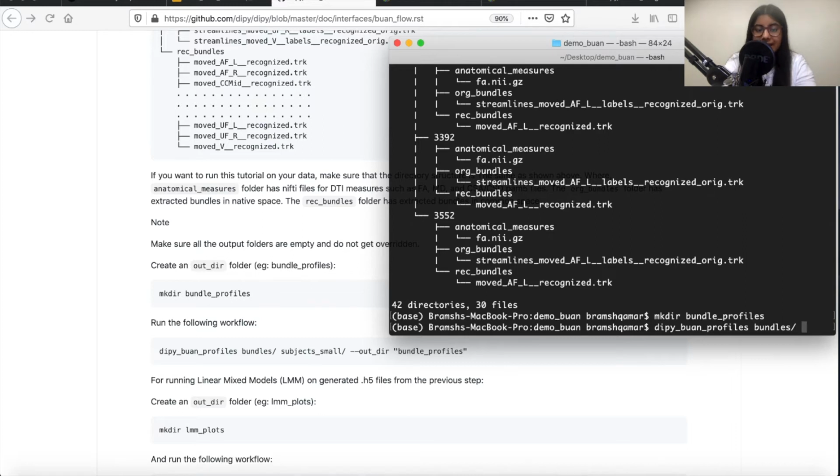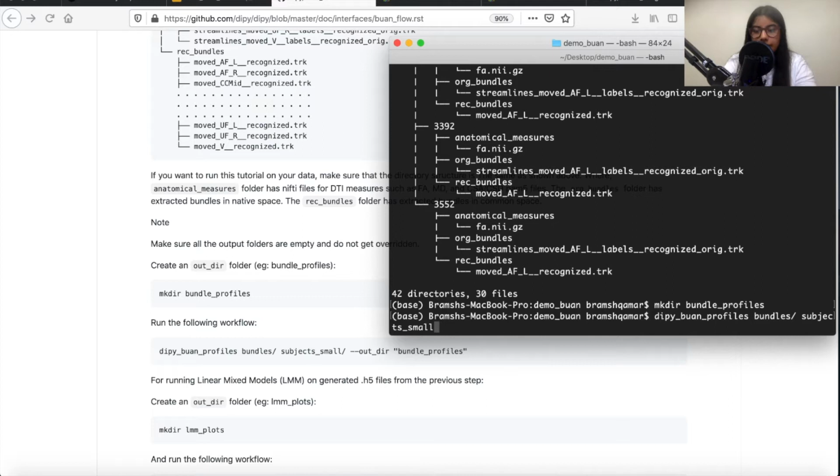And then the second argument it needs is the subjects folder. Here the name of my subject folder is subject small, and it has the groups control and patient inside it. And then let's give it the folder where output data will be saved. So it will be the folder that we just created, and this will be as a string. If you don't specify the output folder, it will save your output in the current directory from where you're calling this workflow.